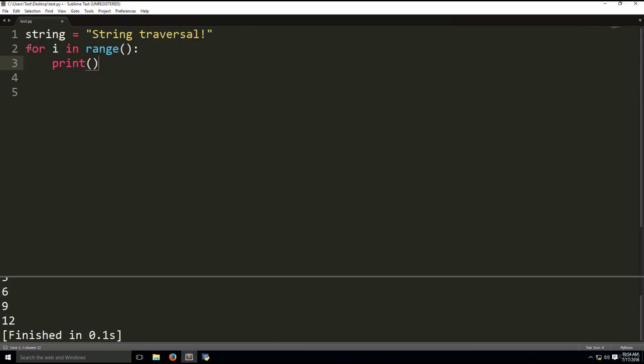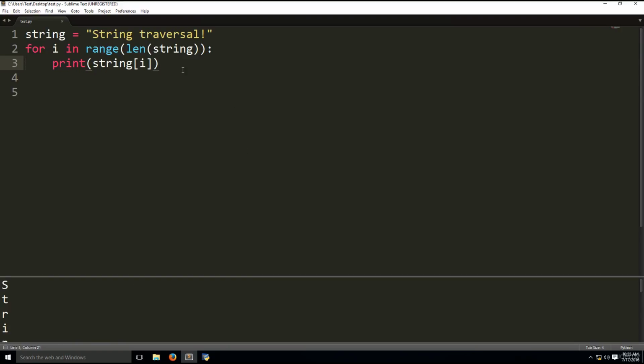So here we have, I typed this ahead of time just to save some time. Here we have a normal for loop with the range function as we saw before. And this time, our range is actually going to be the length of the string. What we use is the length function, which is just len, and inside the argument is the actual string itself, which we called string. And then we're going to print string with square brackets and i, so it looks kind of like an array, since a string is an array of characters. So let's build that, and as you can see, it looped and printed out the actual string.